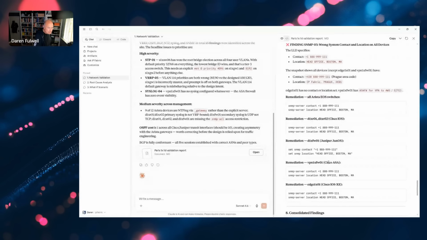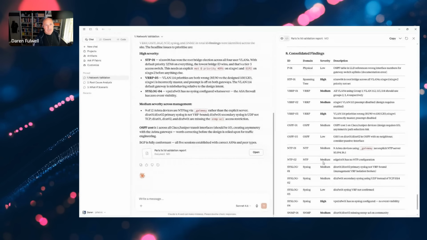We could step through each one of these. But in reality, what you're going to get is this report that tells you the things that are right and the things that are wrong. And of course, that can now be shared with project managers, with network managers, with whoever needs to know in order to see progress. Because you can run this now, and then you can run it tomorrow on the next snapshot of IP Fabric, and so on and so forth, to see how progress is being made.